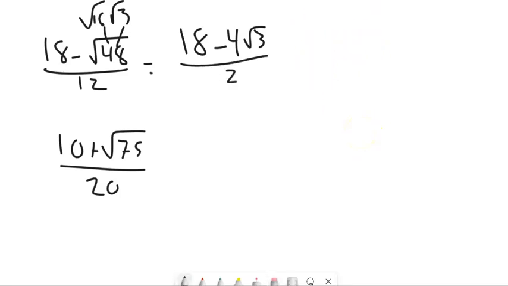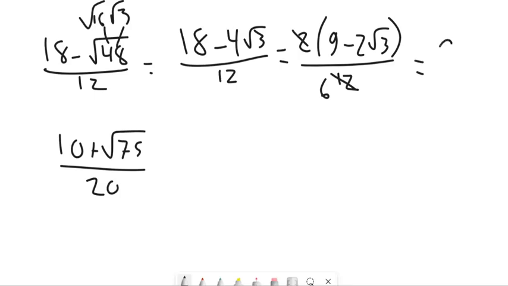And now I've got this 18, I've got this 4, and this 12. I'm looking for something that goes into each of these three things. These are all divisible by 2. You don't necessarily have to do this step, but I want to do it just to clear up what we're doing. I'm going to factor 2 out of there. And now notice this 2 is still multiplied by that. So I can do this reducing right here, and I get 9 minus 2 root 3 over 6. Another way to think about it is I divided a 2 out of each of the terms.